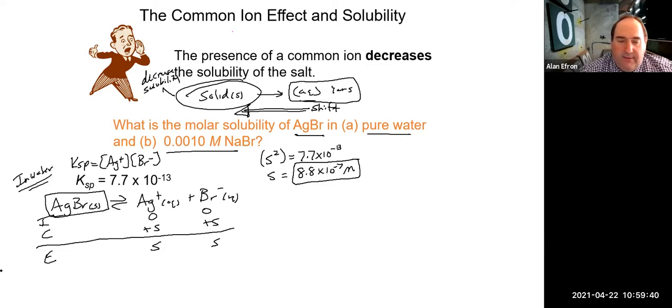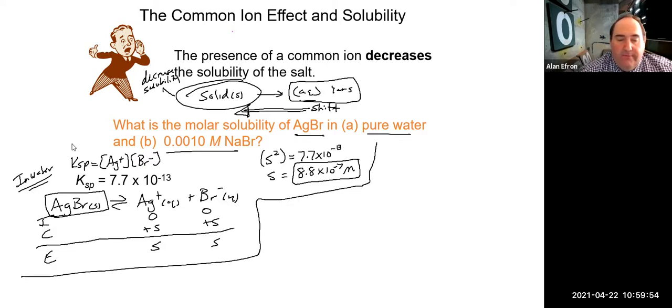Any questions on that calculation? That's essentially the same calculation as we've just been doing. Now, what happens if we stick this guy not into water, but into sodium bromide? So first off, sodium bromide, which is just a salt, when it goes for a swim in water, will break apart into sodium ion and the bromide ion here. It is clearly the bromide ion, which is our common ion in this particular case.